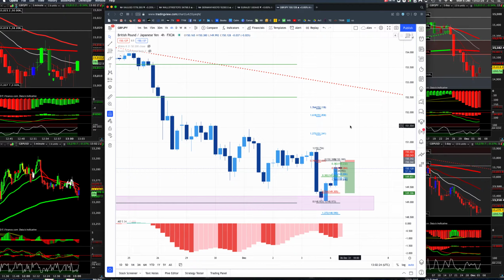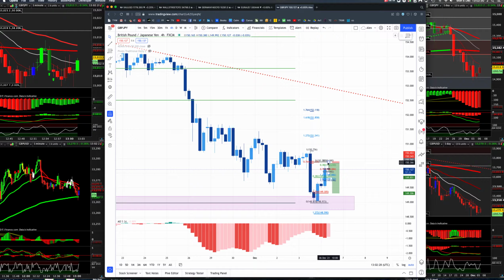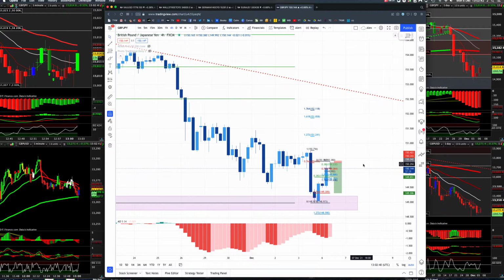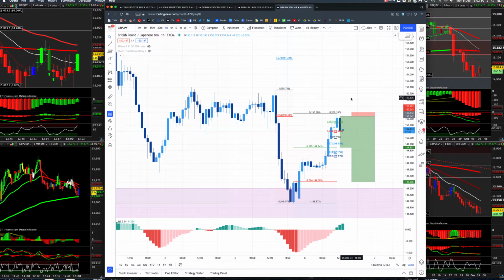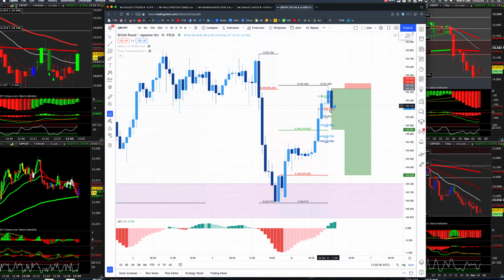Again, the argument could be that we are making lower highs and we are still very much in a downtrend. So if it fails here and does turn over, then perhaps into tomorrow at least, if it doesn't take out all of this previous structure here, then we would expect to see a big sharp sell-off. It might not happen until tomorrow, but certainly for now, because on the high time frame, so the daily, it's bullish bias. So any corrective pullback could just be a corrective pullback.